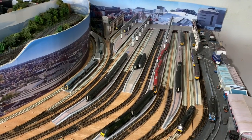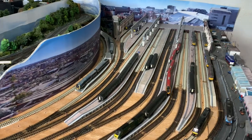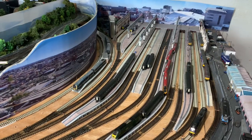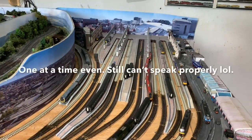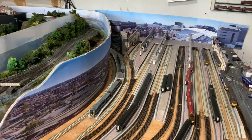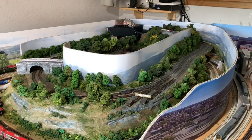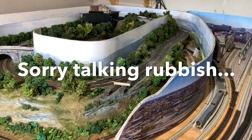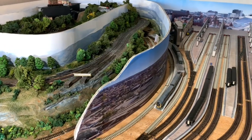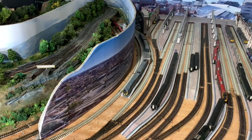I disconnected all those joining wires, turned on the first section of track whilst everything else was disconnected, pulled out all the droppers, checked and put everything back in, then went through each board one at a time. The problem recurred when I got to board number three, which was in that far corner where those decoders were. Once I reconnected those decoders in the correct order, everything came back on again - I must have just put a link back in the wrong way around.